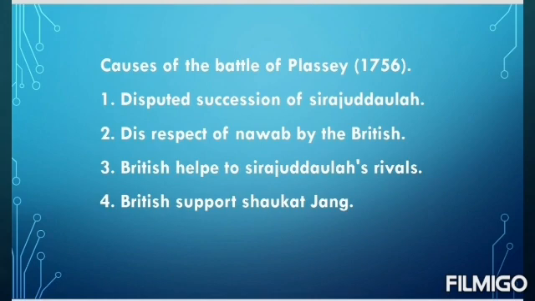The next topic is, what are the main causes of the Battle of Plassey? The first one is the disputed succession of Siraj Dawla. The second one is disrespect of the Nawab by the British. The third one is British help to Siraj Dawla's rivals. The last one is British support to Shaukat Jang. So these are the main causes for the starting of the Battle of Plassey in 1756.